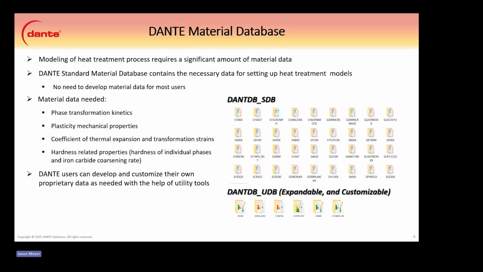But we also have an expandable user database. So if we don't have something that you have, we can start from another material and then work backwards to get the user material that you need. And this is all fully customizable by the user, so you can keep it, and that's your data that you can have. So if we don't have it, we can definitely work on getting it in the database.